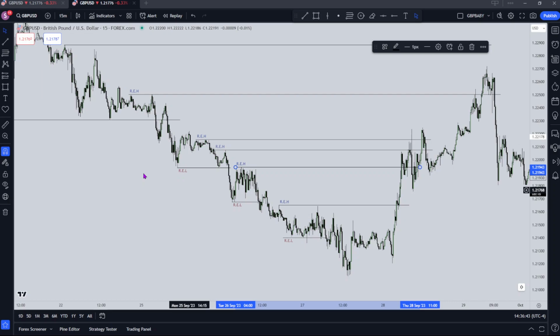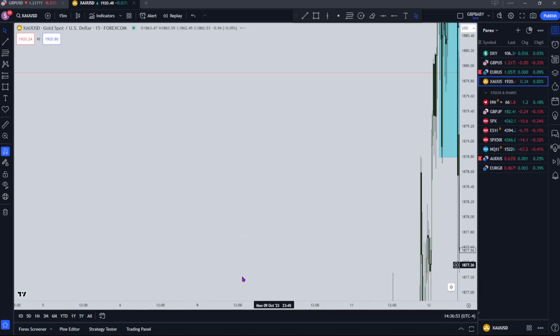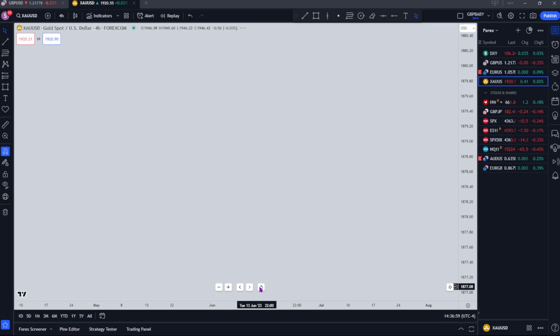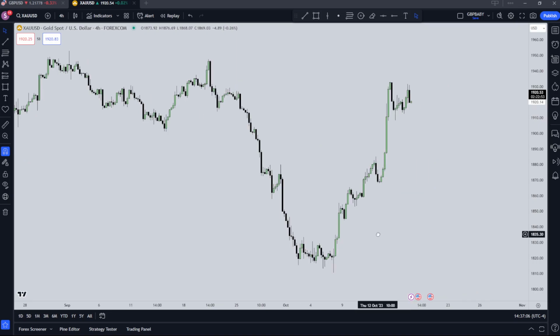Now, just to show that price is fractal and this can be done on any time frame, we'll even change pair. Let's look at gold. Gold's moving a bit crazy right now though, but we can go on a 4-hour chart, and we can look for relative equal highs and relative equal lows. Even right now, this is live, right? Live chart data. Do we see any relative equal highs or relative equal lows? I see relative equal highs, high, high, high. So we can mark that as relative equal high. What do we write? REH.